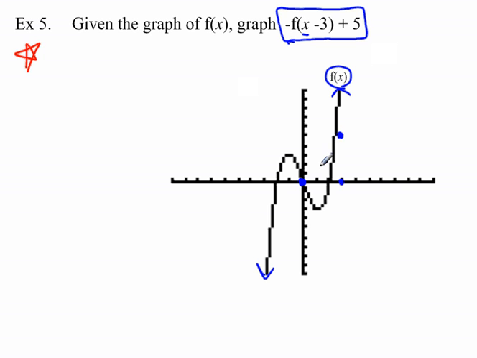Now, this is kind of tricky sometimes. Instead of going up, down, up, I'm going to start up here and come down, up, down. So let's try to do that. So I'm going to come here down, up, and down. So it's the same exact shape. It's shifted right, it's shifted up, it's flipped vertically, and there's our new function. If you know the transformations, this is not a difficult problem. If you rely on your calculator, this problem is impossible. There is no way to do this on your calculator.